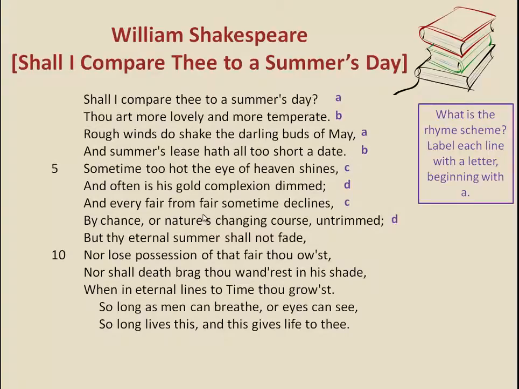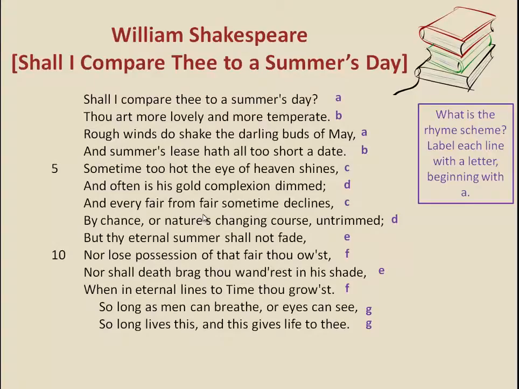The next line, fade. Does it rhyme with anything else? Nope. It's an E. Thou owest. Nope. Doesn't rhyme with anything yet. How about shade? That rhymes with fade. And so we're giving it an E. And growest and owest. And then the last lines, nope, they don't rhyme with anything else in here. So that's a new letter, a G. But then those last lines would also be a G. C and thee, they rhyme together.